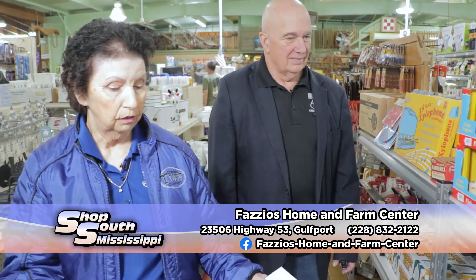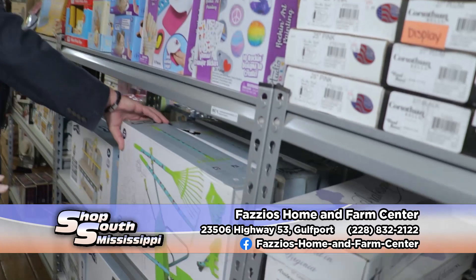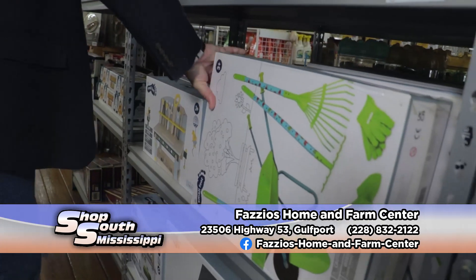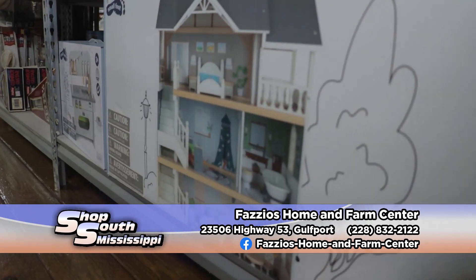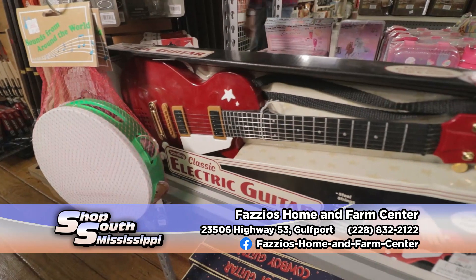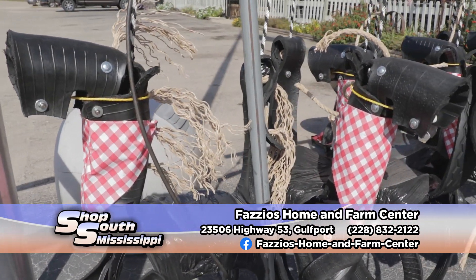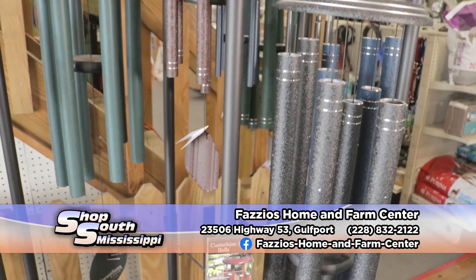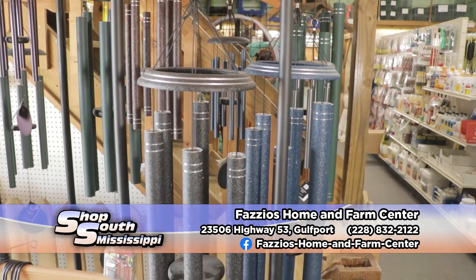We've got a lot of other little toys. One of the other things I want to mention is the little gardening set that we have — it's got all the little tools for gardening in it. And also, we've got one where you put a house together. Start contracting early! Prices are very reasonable on those. I'm also going to mention, just because we're going by, these are our Corinthian bales. We have a lot of Corinthian bales and we sell a tremendous amount of them — they've been a big seller for years.